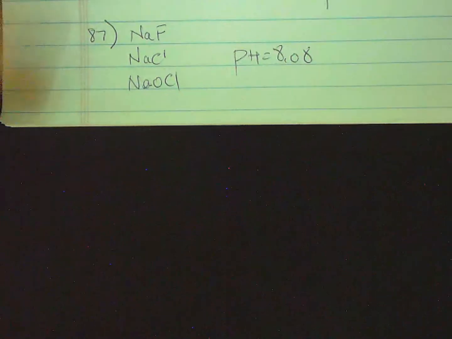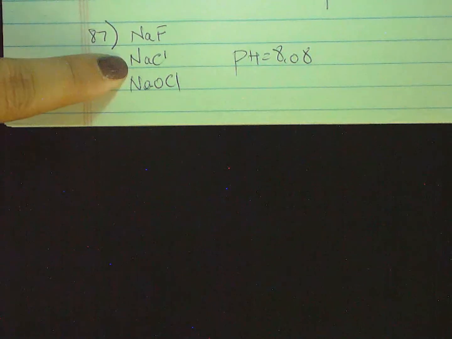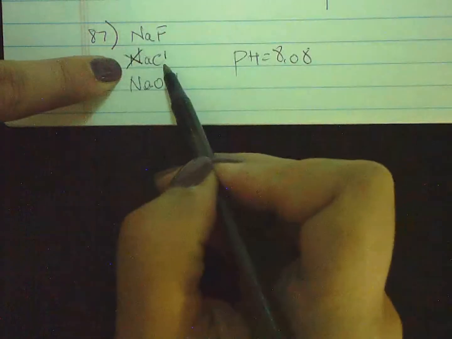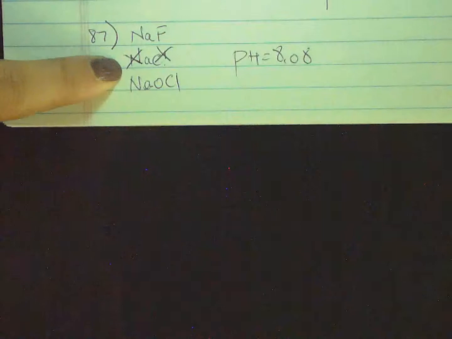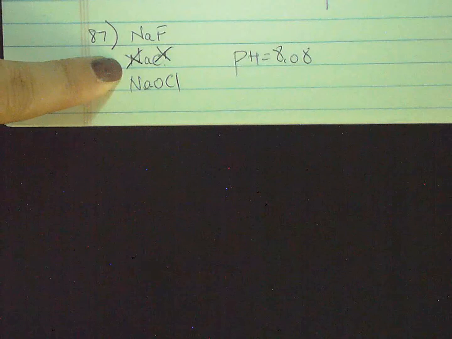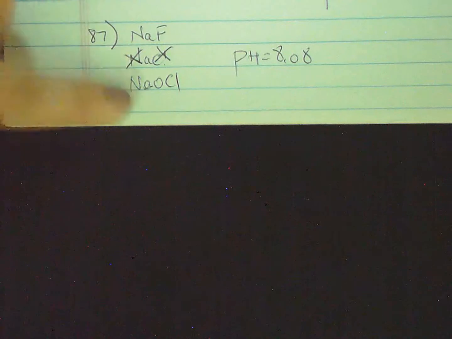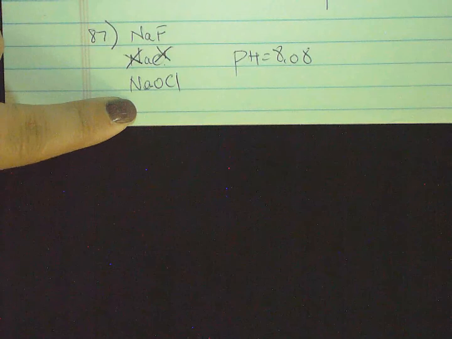First things first. One of these substances I can completely omit from consideration. Which substance would I get rid of? How about NaCl? If I put some table salt in water, does it change the pH? No, because the cation is a common ion to a strong base and the anion is the common ion to a strong acid. Neither has an effect on pH. So table salt, seawater, has a pH of 7. Then I've got to look at these other two and figure out which one's the more likely candidate.